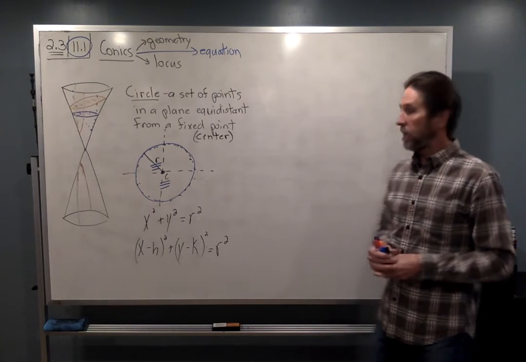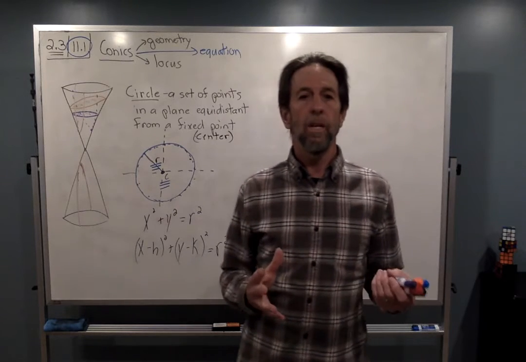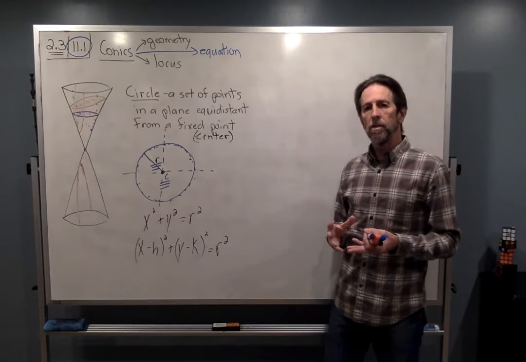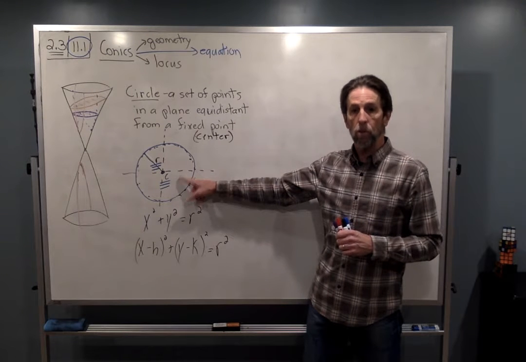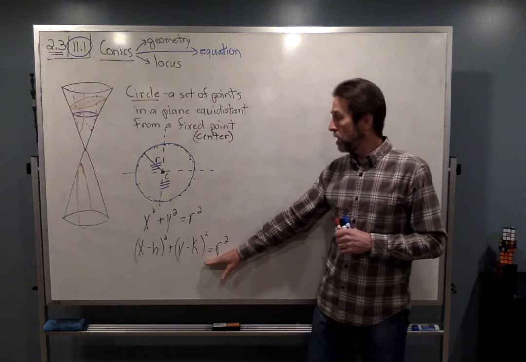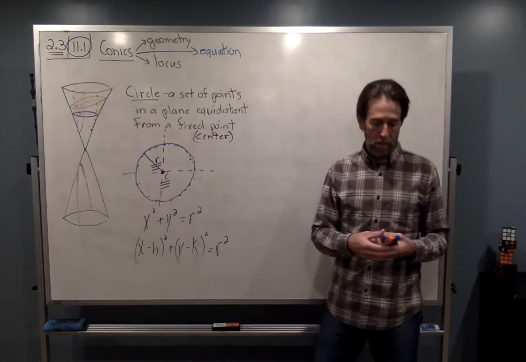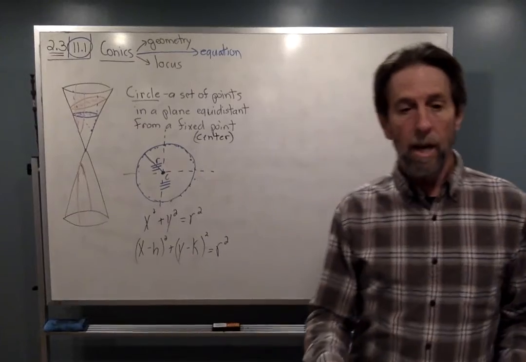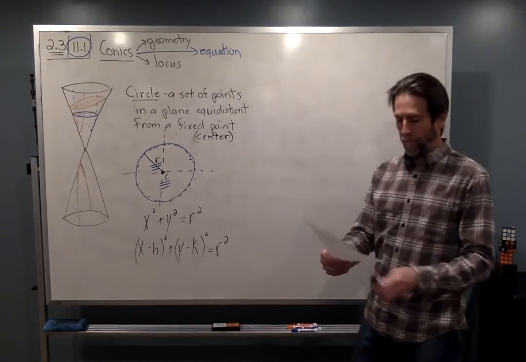So what we're going to be doing here is kind of the same old thing that we've done with so many different functions in this course and previous courses: we want to be able to understand this topic graphically, so we know what the graph of a circle looks like. We want to know what it looks like in terms of an equation, so that's the function. And we also want to know its characteristics, its center and radius. So most of the problems that you're going to see are basically asking you about those types of things. So let's just get to an example.